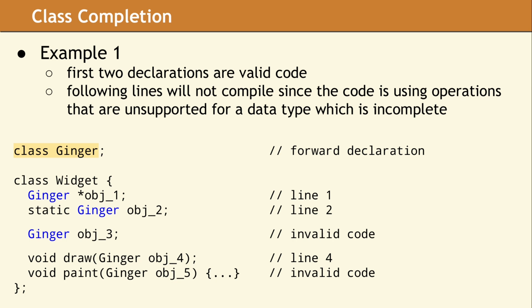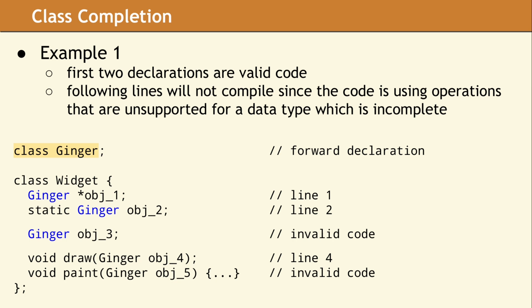The definition of object 3 is invalid, and this code will not compile, since declaring a non-static class data member requires a complete class. There are multiple reasons why this declaration is not valid, including not knowing the size of the object or what constructors might exist. The standard does not contain those reasons and simply says it is not valid.